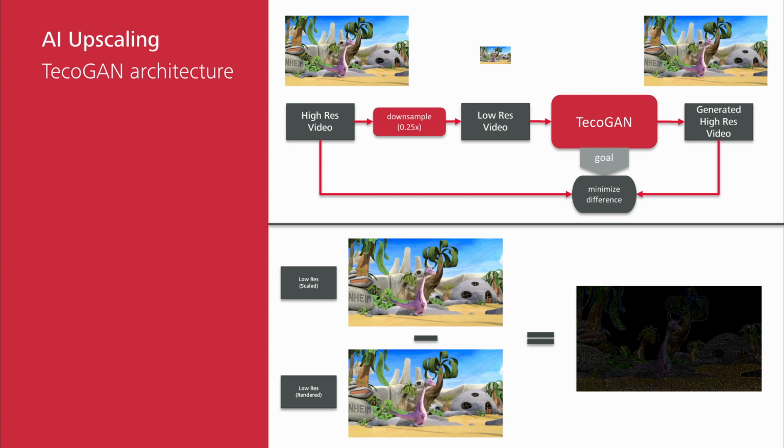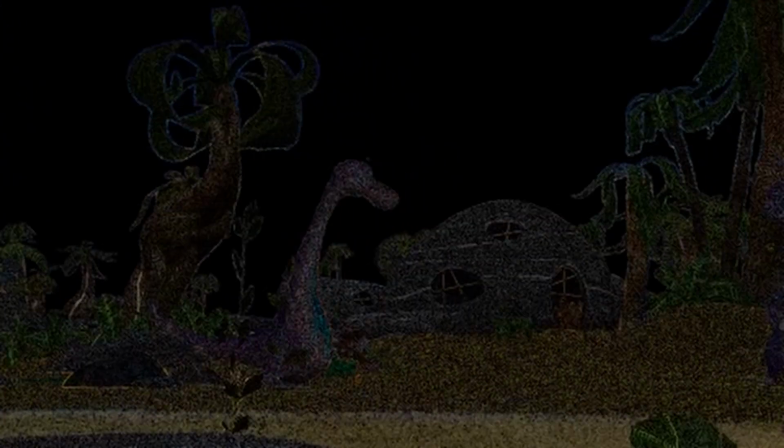In a production use case, we wouldn't have the high-resolution input to downscale from, but instead just use a low-resolution rendering, which we want to bring to a high resolution. Although the scaled and the rendered low-resolution video are very similar, they are not identical, as you can see here when you calculate the difference between the two. We assume that adapting the model to use actual low and high resolution video pairs for training will achieve higher quality results for our use case.